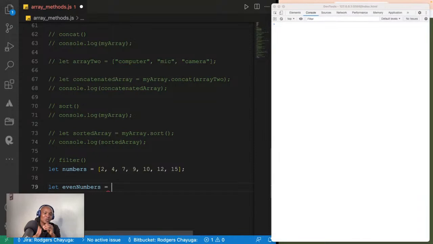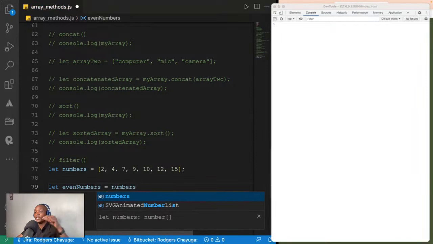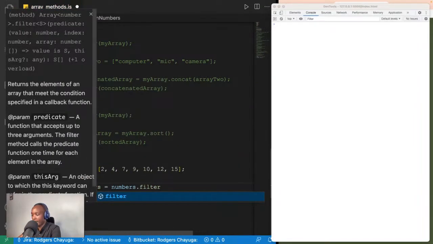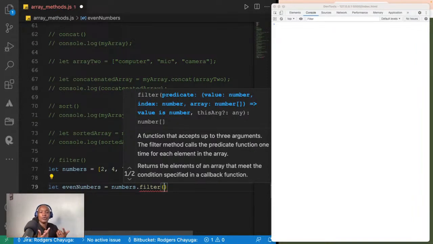When you filter, you give it a function that provides the specific functionality that you want. Now we have numbers, which is the name of the array, dot filter. What criteria are we going to use to filter? We are going to write a function, and that function is going to help us filter.